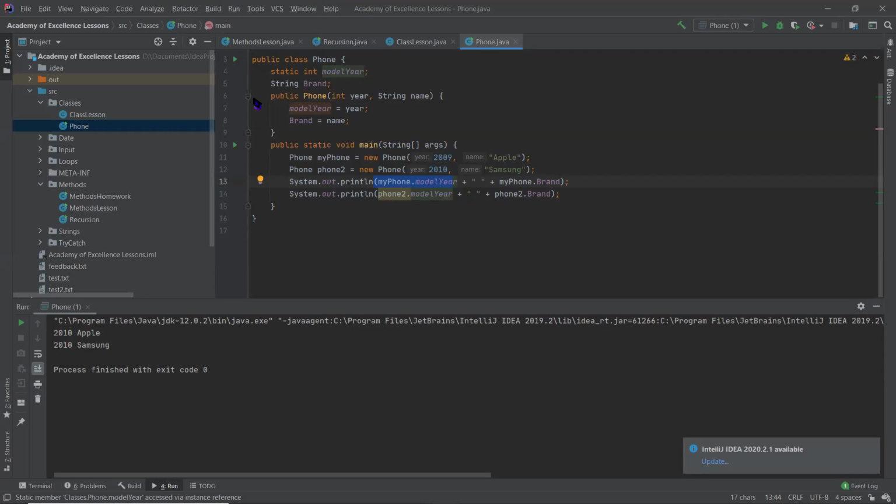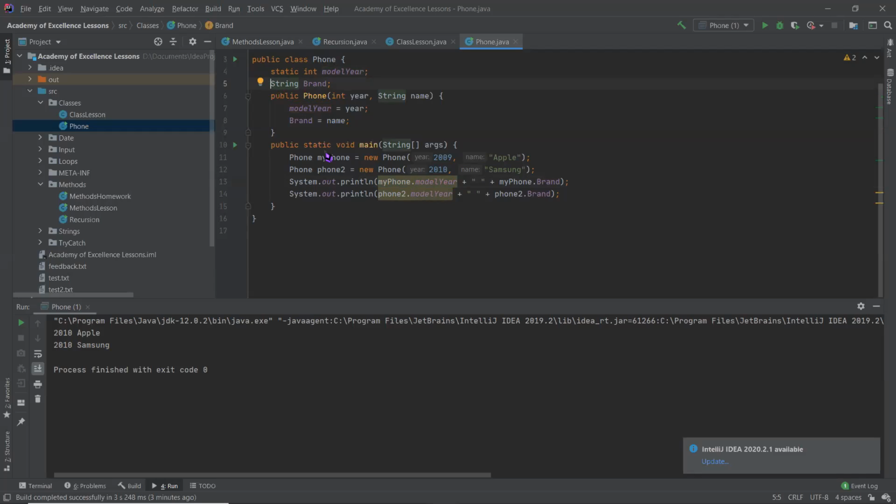And so the second thing I'd like you guys to try, and so we changed the model year a little bit. For the brand, what I'd like you to try is to add the private keyword. So if you remember, private affects the visibility of things. For methods, it affects who can call the method.